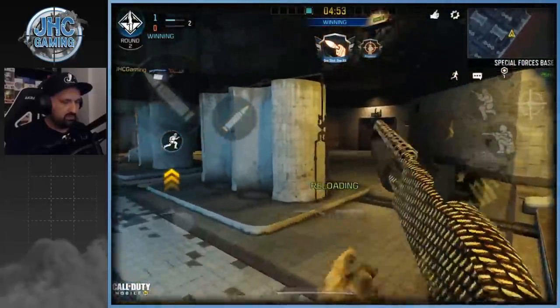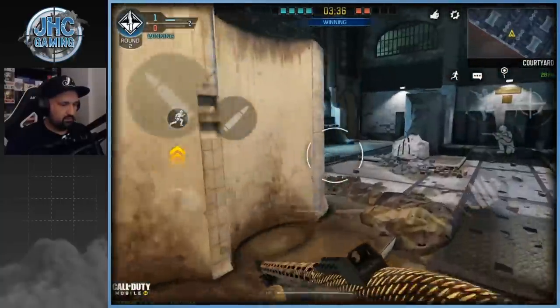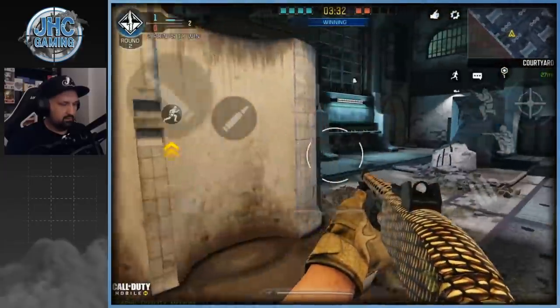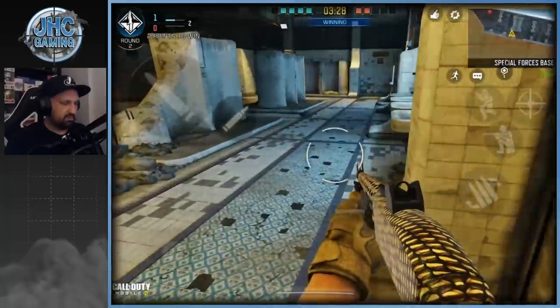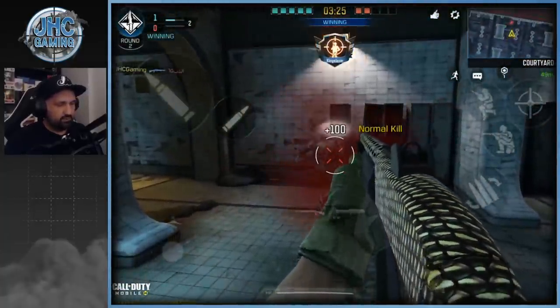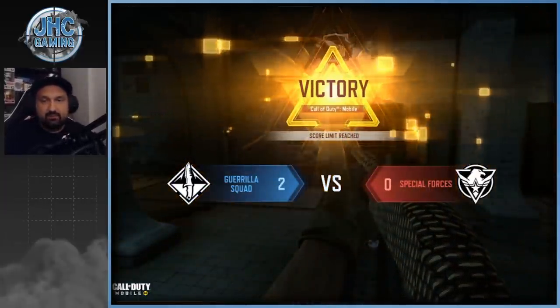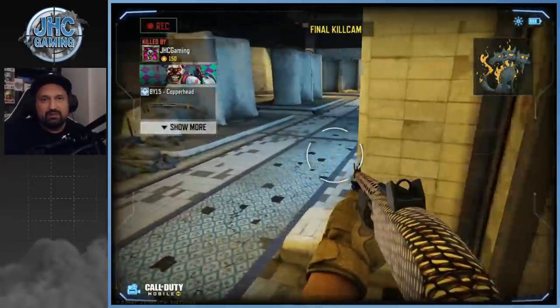Why you keep going up there, man? Cheater! He's probably trying to trick me with a trip mine, you wanna bet? Boom! Alright, this is game, guys. Yo, this is end of the game. I guess we didn't see that much of the M4, but still enough.